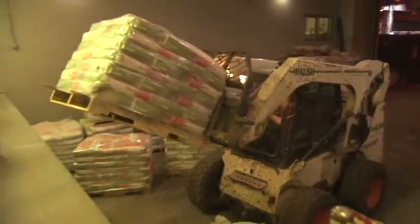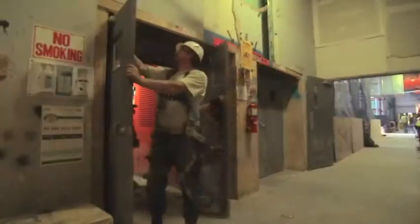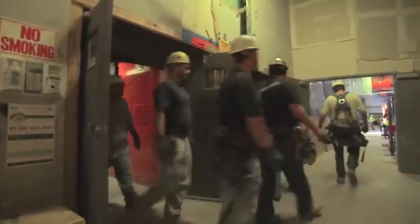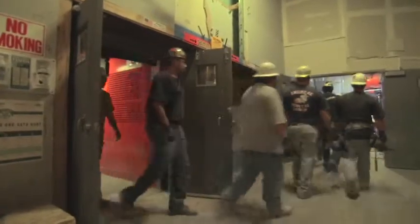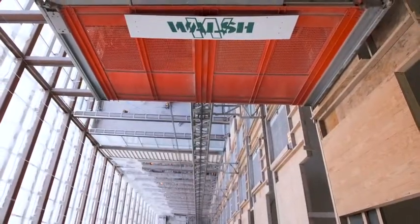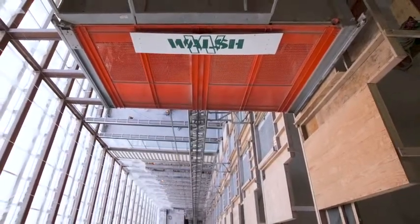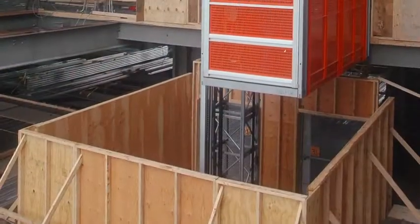To facilitate the movement of hundreds of construction personnel and thousands of tons of material and equipment, a personnel material hoist was erected inside the building in an open atrium, with its base just below the 30th floor. Walsh came up with a very unique idea, and that involved putting the skip hoist inside the building on top of one of the existing elevator shafts. We worked with them to develop a platform underneath the skip hoist that serves as its elevator pit.